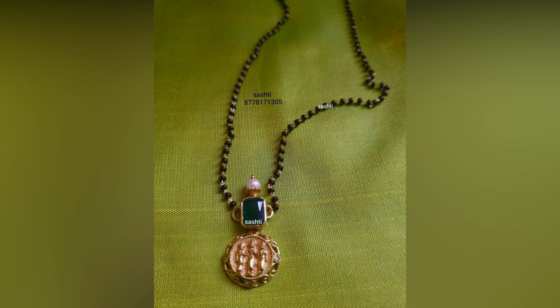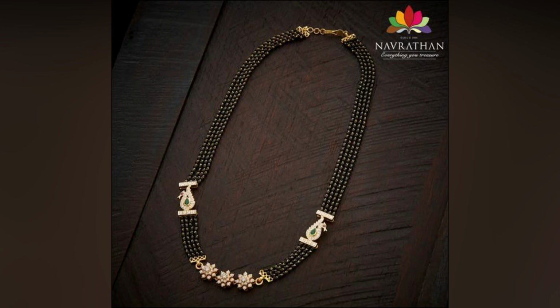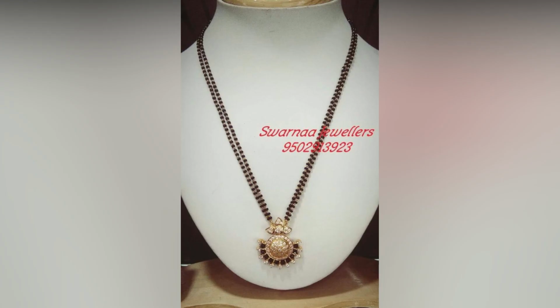If you are going to be married soon and want to pick a perfect Mangalsutra for yourself which resonates with your style and personality while embracing tradition in the best possible way, then you are at the right place. Check out these amazing Mangalsutra designs and take your pick.